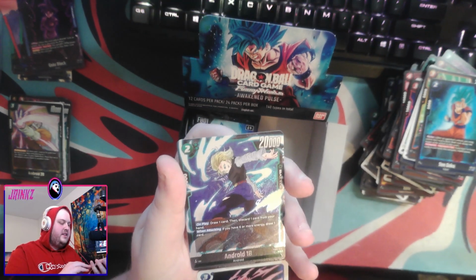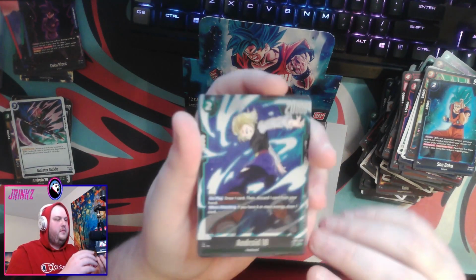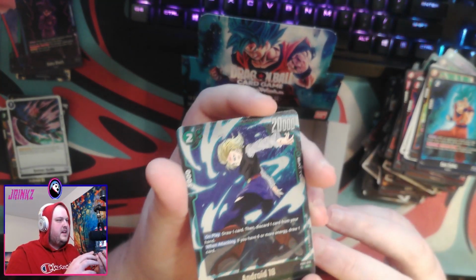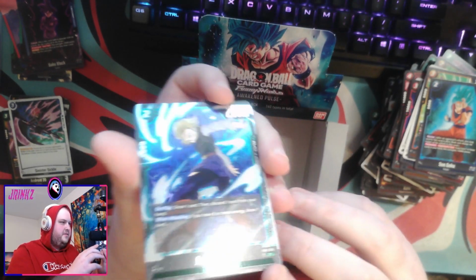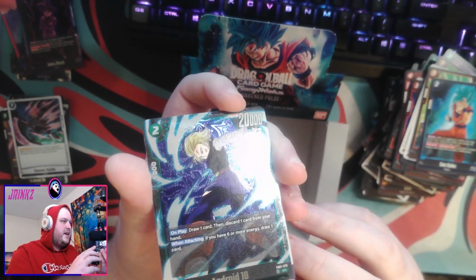Hey, we'll take that. An Android 18 super rare. Wasn't the alt art, but it was something a little juicier. So we'll take it. The foiling on this card is awesome. It gives off that Damascus kind of pattern.